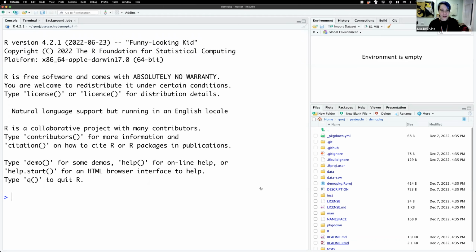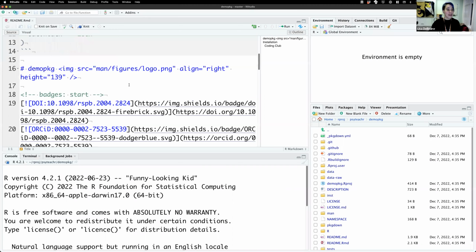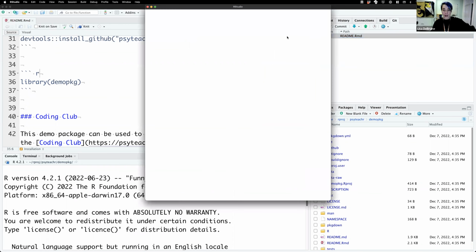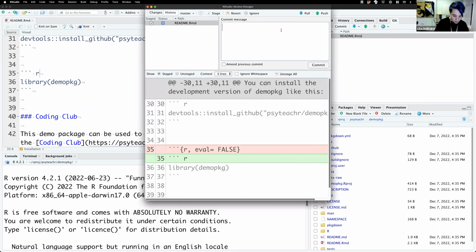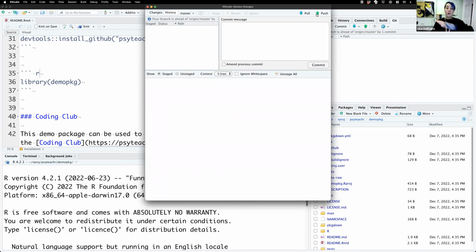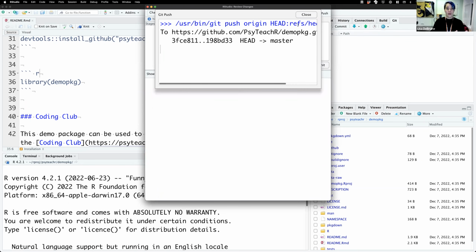All right, so I'm going to redo this real quick. Oh, okay. So that was what I had before. Let's do the other way instead. Save that. And now we'll see in Git with the README. I'm going to commit this to my computer. Data README. So now it's changed on my computer, and now I'm gonna push it to GitHub. And this is fine. It has worked.